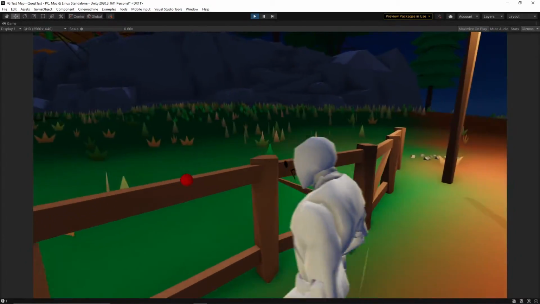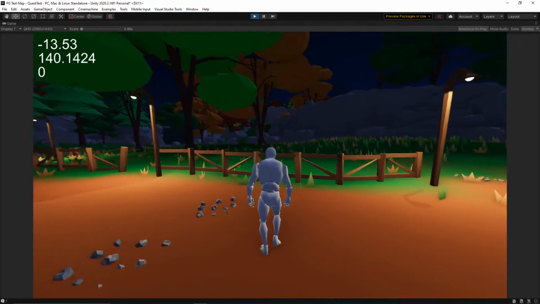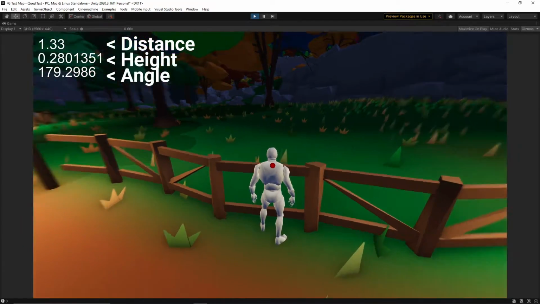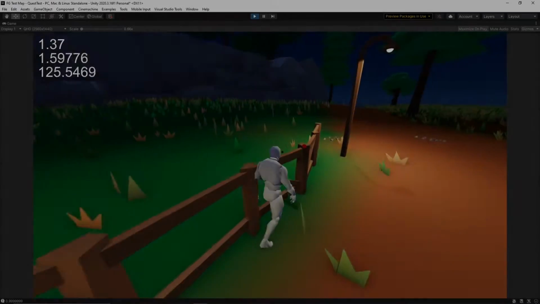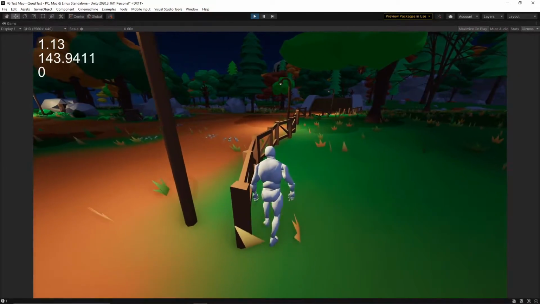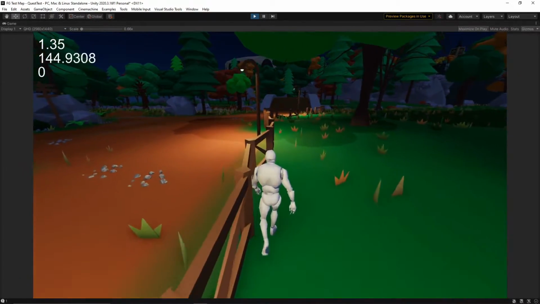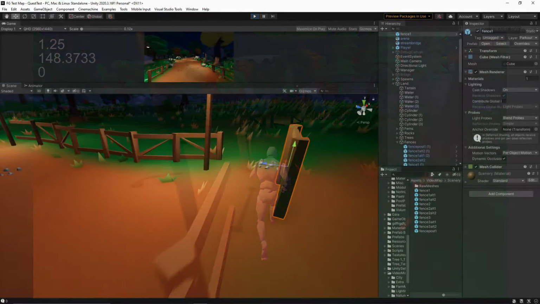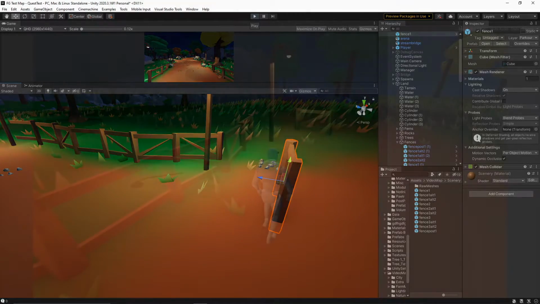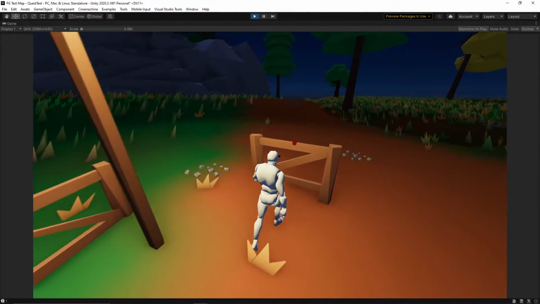By having different bits of information about our scan point, such as its distance and angle from the player, and its height compared to the player, we can now begin structuring our player's parkour logic. Another thing to note is that this system is completely dynamic. Objects require little additional setup when being placed into a scene, something that plagued past attempts at this system.